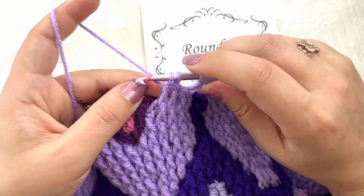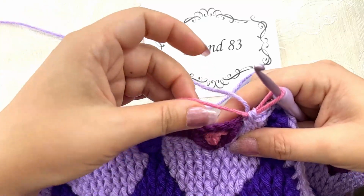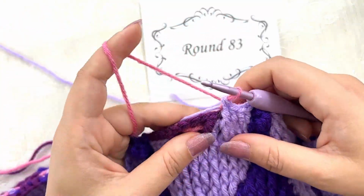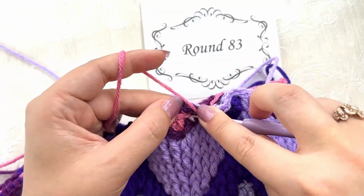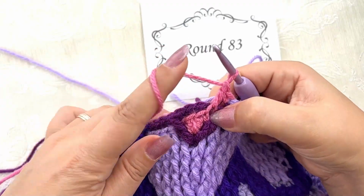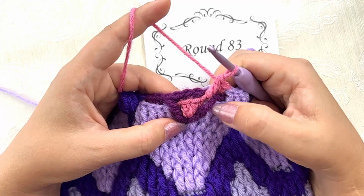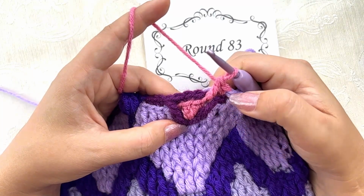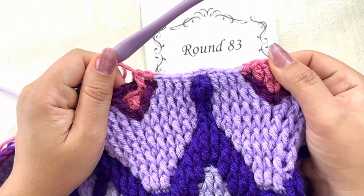Sorry, you need to join the other yarn into this last front post double crochet. Then work single crochet into the back loop of the slanted front post double crochet stitch. And the last stitch in this repeat is a double crochet into the single crochet. Make sure you find it. It's a little bit hidden under this slanted front post double crochet stitch. Okay, so this is the repeat for this round.